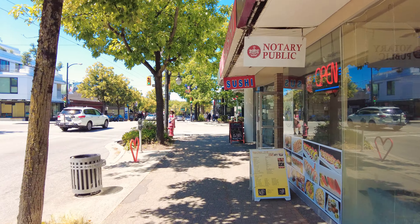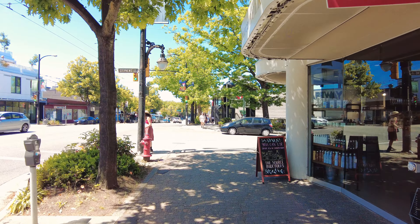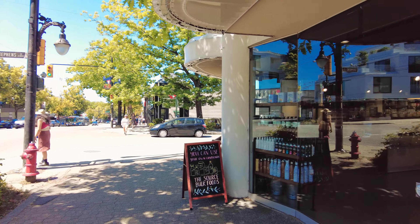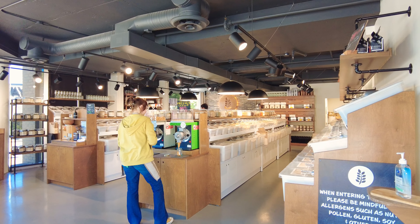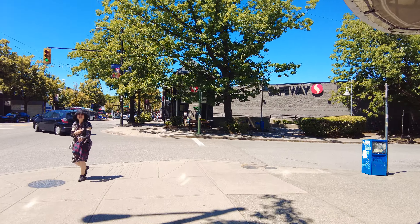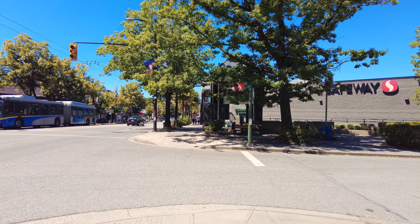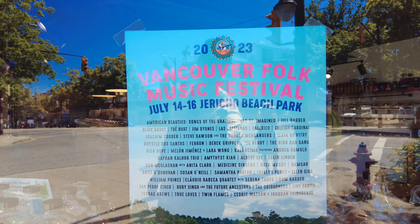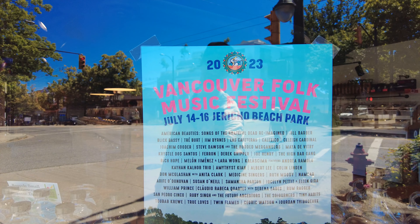Over here they've got their own bulk food store, and it's just called the Bulk Food Store — that's a lot like a Bulk Barn. So you can just come in there and check out that stuff. Oh look, they've got the advertisements up — there's Jericho Beach Park, there's going to be the Vancouver Folk Music Festival on July 6th, 14th, and the 16th.